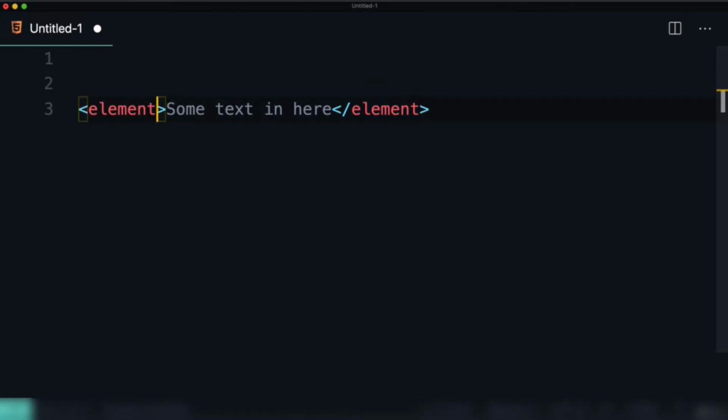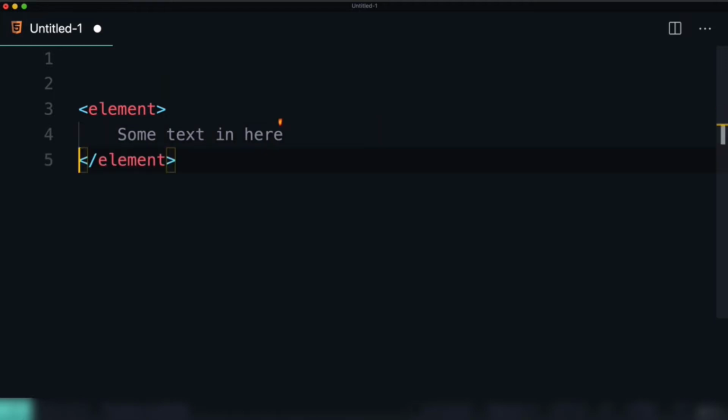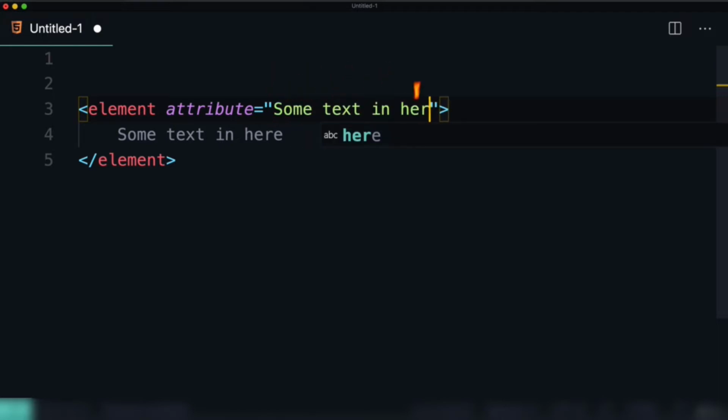The other thing that we can have are these things called attributes, and this actually goes inside of an element. So what I'm going to do is split this onto its own line, and that's okay. It's basically the exact same thing to your browser because, again, it doesn't care about this extra space in there. So we have these things called attributes, and it goes attribute name is equal to, and then you can have either two apostrophes like this or two quotation marks like this. And then we could put some value in here, some sort of text.